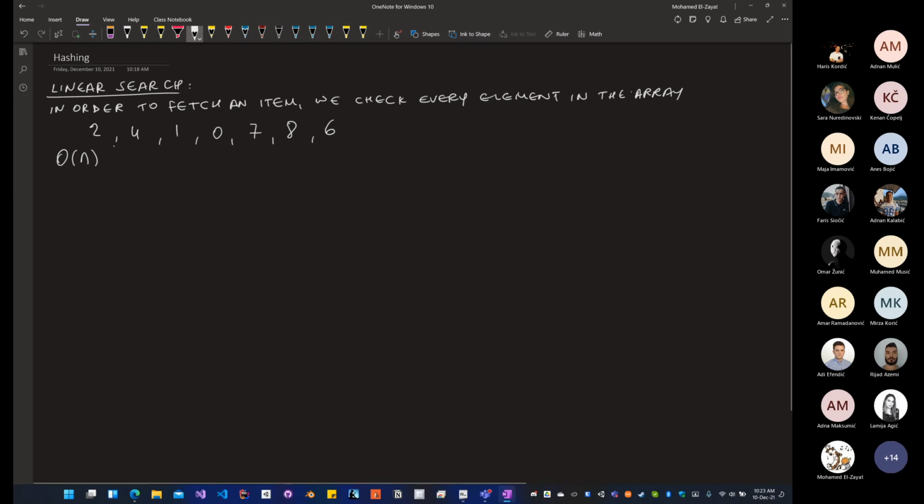Imagine that the element is at the end of the array, so you have to check every element until the end, and then you can find it. So I'm just going to say that this is going to be O of n.